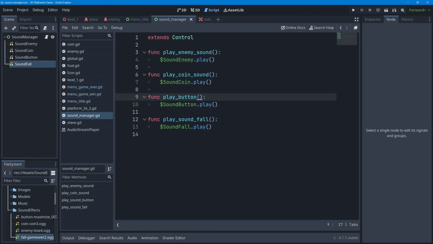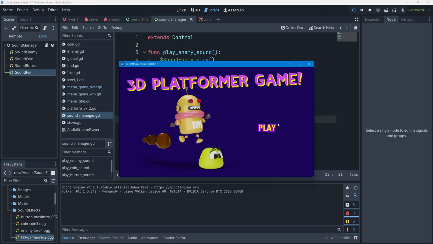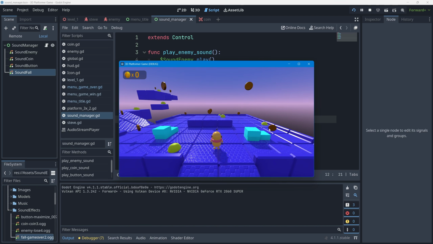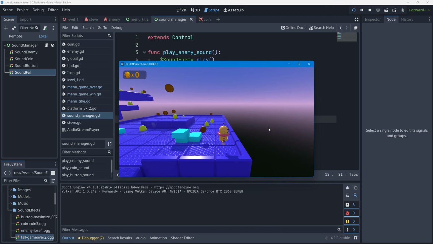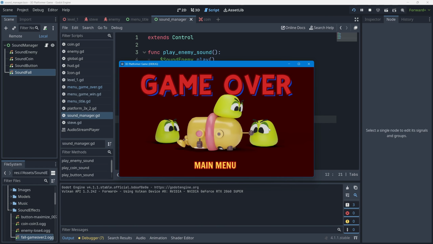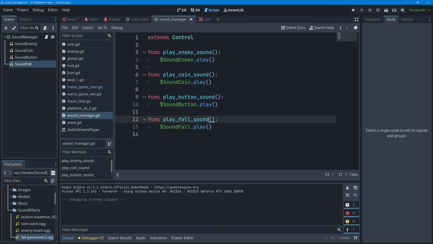Play button underscore sound. And I'll do the same thing with the lower one as well. Play fall sound. Like that. I'll save it and I'll press play. And so now if I press the play button, hey, it played the little sound. And if I jump off the edge, that's my fall off the cliff fall sound. It worked well. Great. Next up is, of course, music.